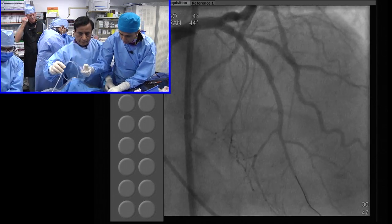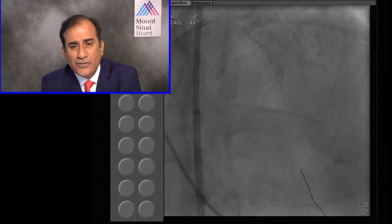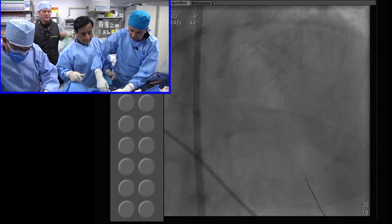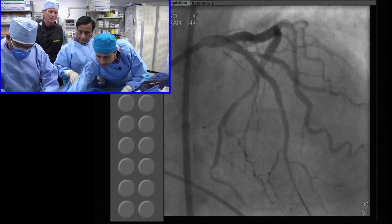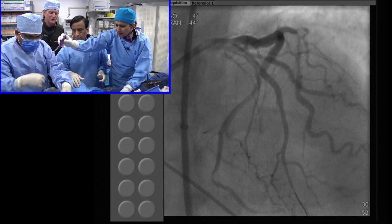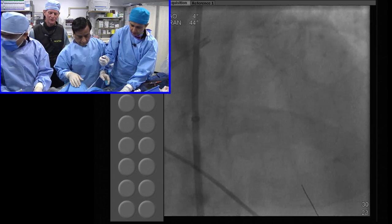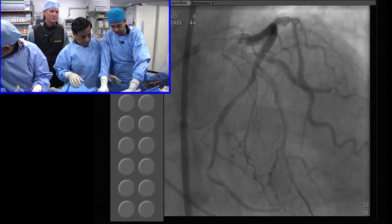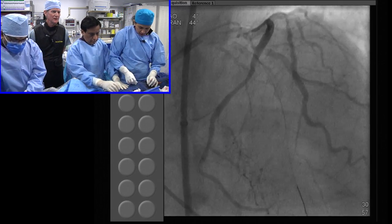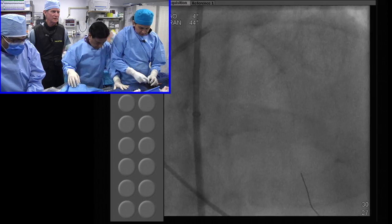Chuck, follow-up for these patients, anything different one should do? Pretty much like any stent patient, 1 year of DAPT is recommended right now until we have more data on Absorb and DAPT. It took a couple of years to get all the short DAPT data for the drug-eluting stents, so it'll take us a couple of years to have enough data on Absorb to recommend any shorter than 1 year.